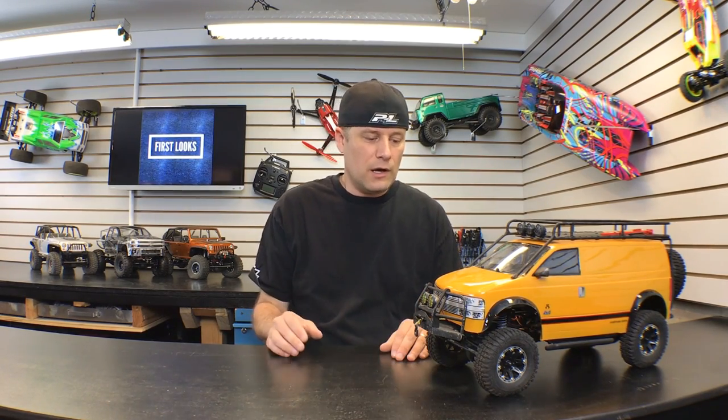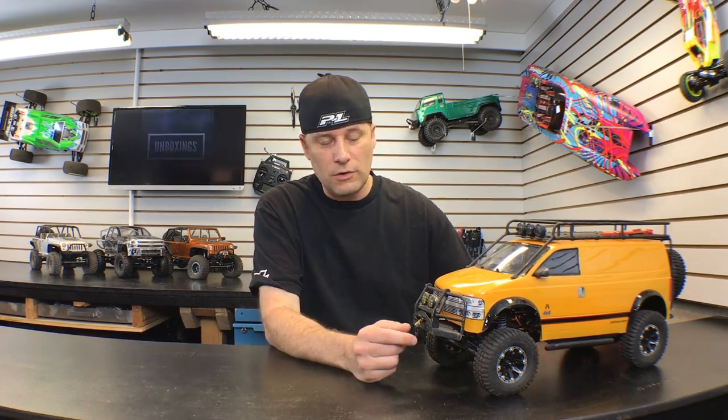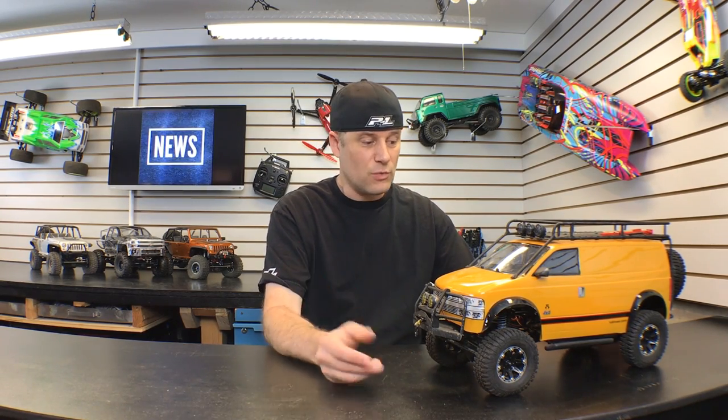So this truck, as you see it right here, I've only run it one time since Axial's event. I had such an awesome time at that event that I didn't want to do anything to this truck. I wanted to just leave this truck as is so I could remember that event. And now it's Axial Fest, and it's an awesome event. And this year for 2017, I think it's going to be massive. If entries are still open, I suggest you go, and if you can make the event, do it. You'll never regret it. You'll remember it for the rest of your life, like I did when it was just the West Coast Challenge. It was truly that awesome of an event.